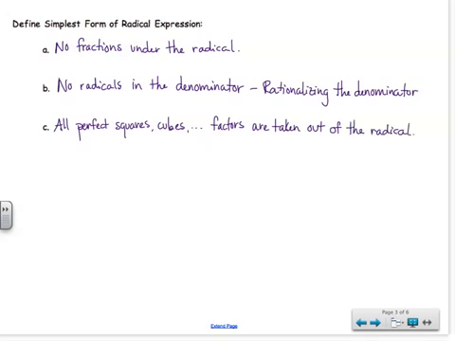What does that mean? Well, here I'll give you an example. For example, let's say we have the square root of 18. Now, the square root of 18 is not a perfect square itself, but there's a perfect square factor in there of 9. So you've learned to change that into the square root of 9 times the square root of 2, and then we take the square root of 9 and change it to 3 root 2. So that then would be the simplest form of the radical expression. Let's look at some examples.